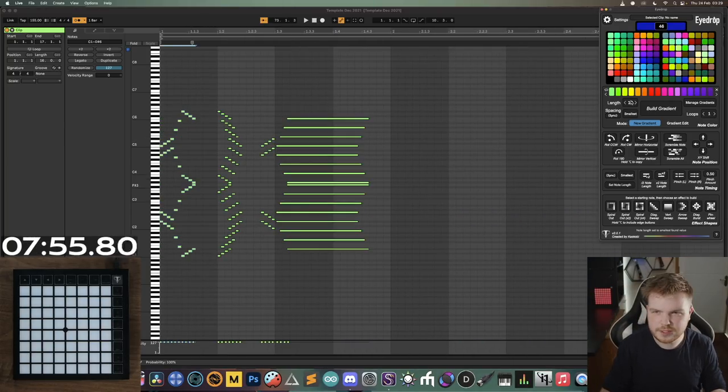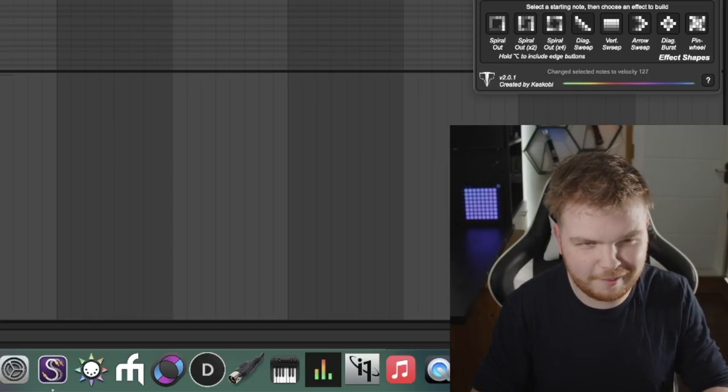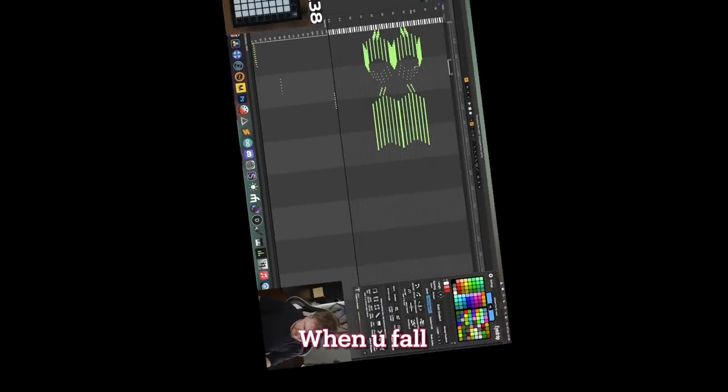He's right. I'm going to try doing some sort of color here because at the moment we got nothing. There we go. We got some color going into it. Hang on, I'm going to make it a well color. Just the world's first brown light effect. Let's go. Because it's like a well, it vanishes into the middle. Nice. No, it needs to be blue because it's like water. Well, see, there you go. When you fall down a well.